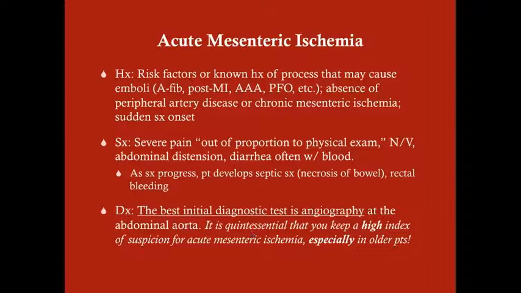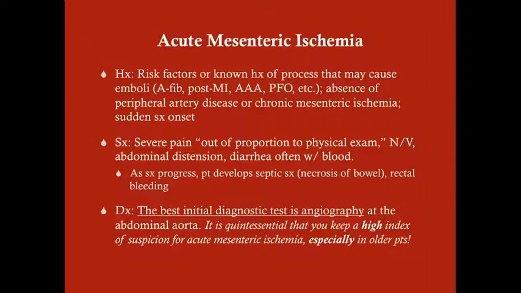All right, so what's the history in a patient with acute mesenteric ischemia? Well, they're going to have risk factors for the various causes. So remember that emboli is the most common cause, so what are the risk factors for emboli? Well, atrial fibrillation, being in a post-MI state, those both put you at risk for developing emboli in your heart. So atrial fibrillation, you get the embolism developing in your left atrium, and that's because you're not getting normal rhythmic contraction of your left atrium.